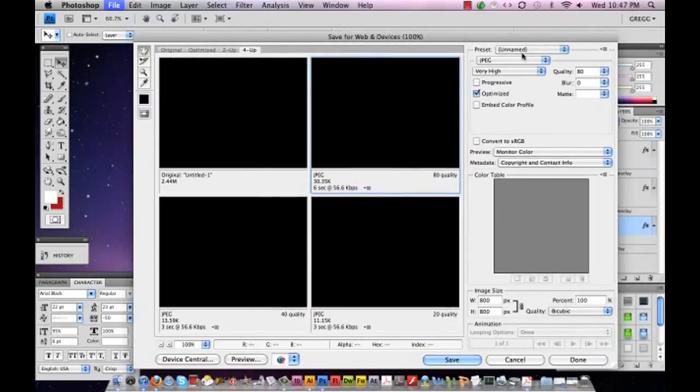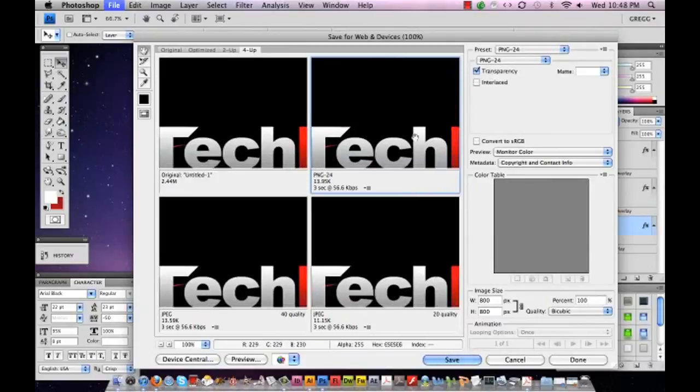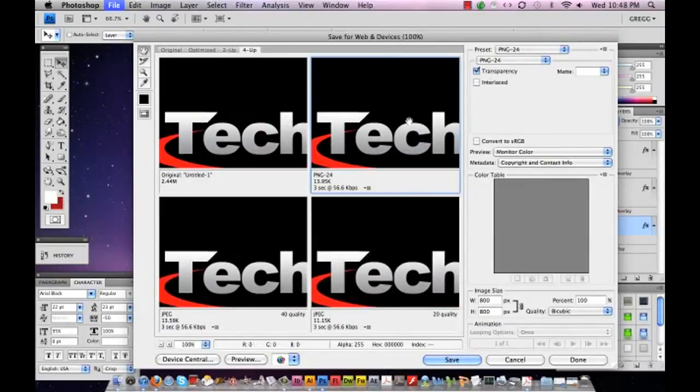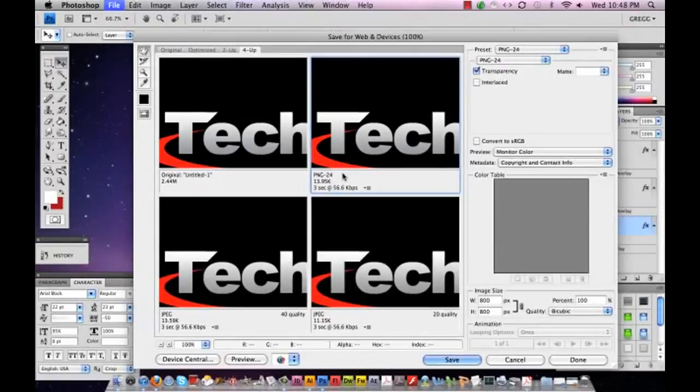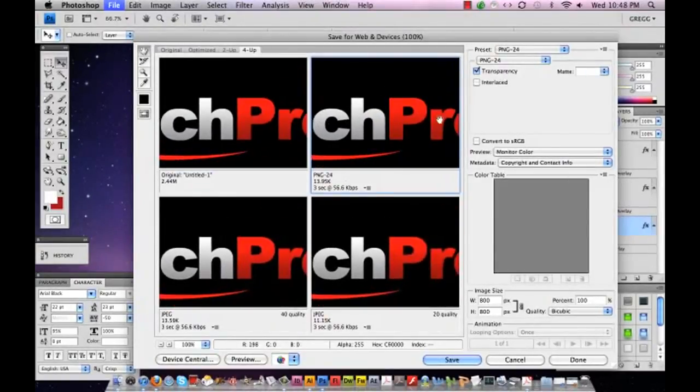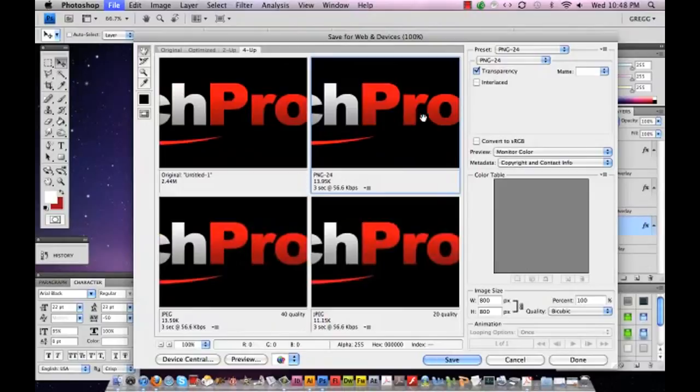Come over here to this drop down box, second one down. Right now it's set to JPEG. Drop it down to a PNG 24. That's a nice one there. And can't really see it, but that's what we're working with. Second one in is the layer I'm on right here, the version for saving it. It's a really nice small size, especially if you're using this for websites. 13K, that's nothing. Nice and small. But as you can see, it's great quality. So you're getting the best of both worlds.